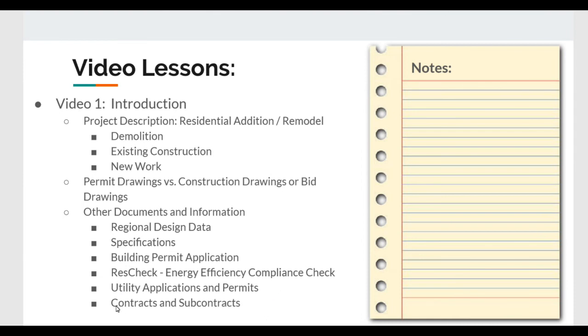In addition, contracts and subcontracts. So you're going to have a contract with your general contractor. Your general contractor may or may not have subcontractors that they're going to work with. You may have some subcontractors that you're dealing with yourself. So like I said previously, some of those things are going to take the place of the more detailed information that you'd find in a set of bid drawings. So it's very important to have a very detailed set of contracts or subcontracts.